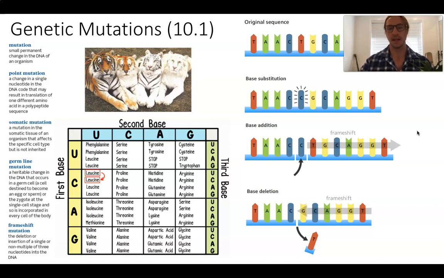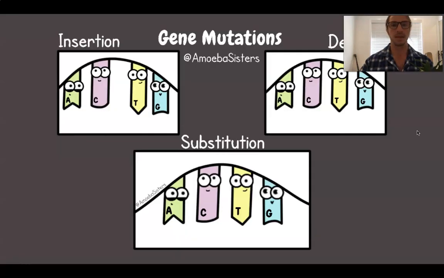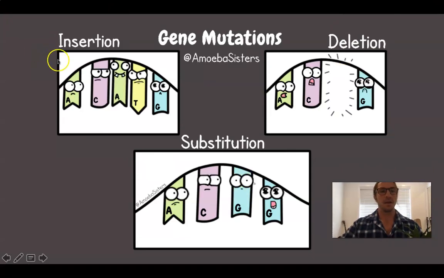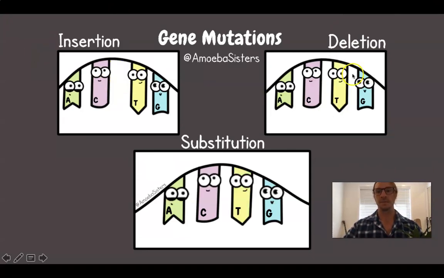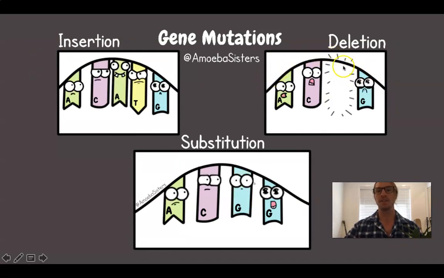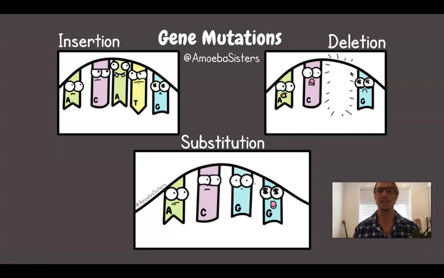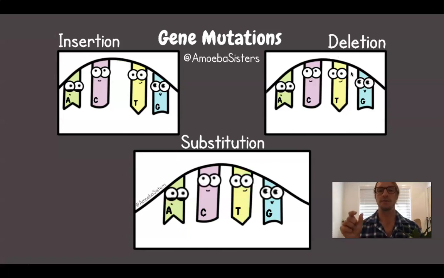There's the three types, and if we were to recap this using one of the Amoeba Sisters' GIFs, it would look like this. We have insertion and deletion up the top here, and as you can see, that would change the way in which this code is read. So instead of that being the 3, this would be the 3, causing a frame shift, therefore possibly affecting a huge amino acid sequence if this mutation occurred in a gene coding region.